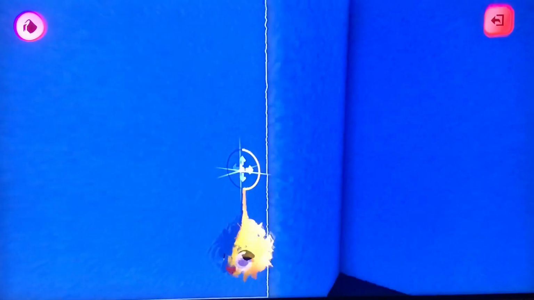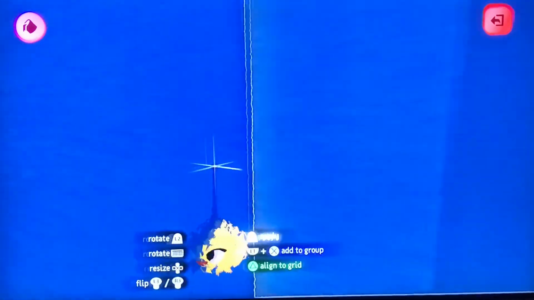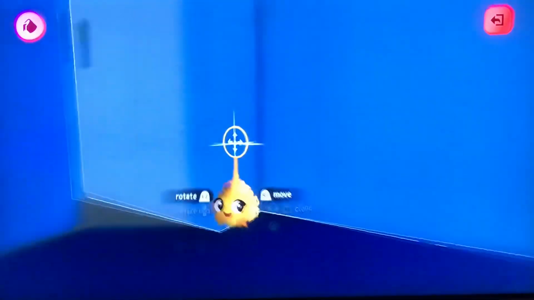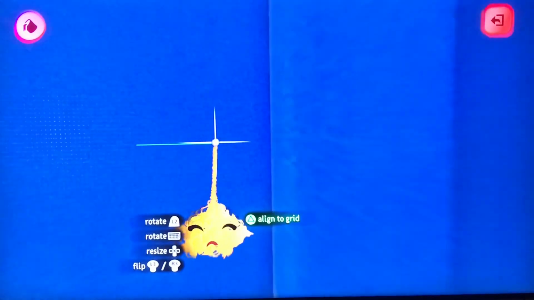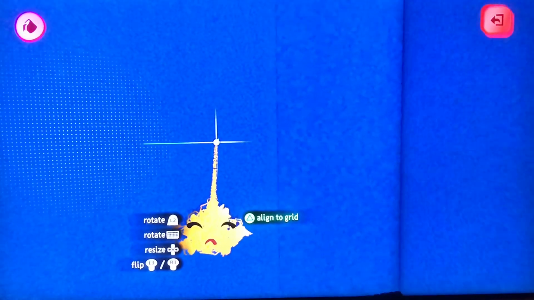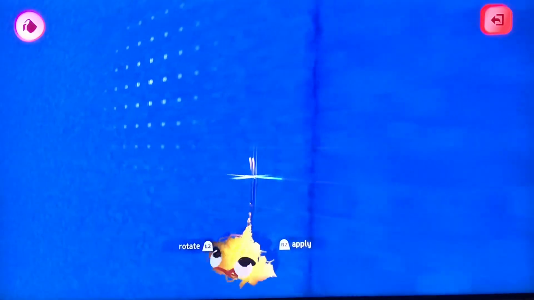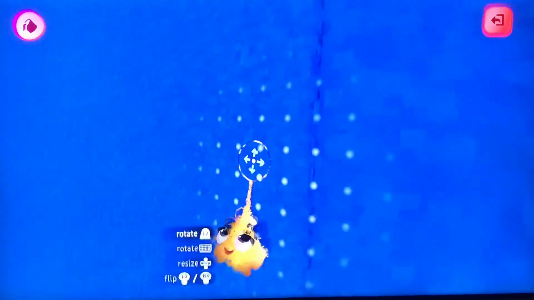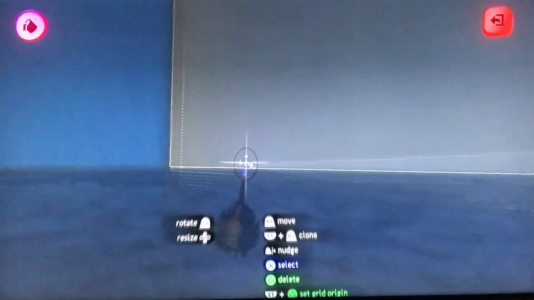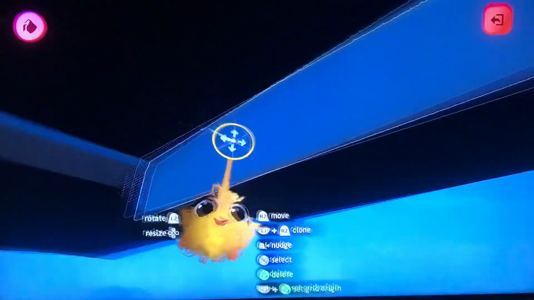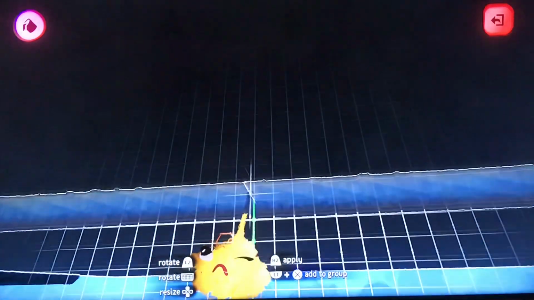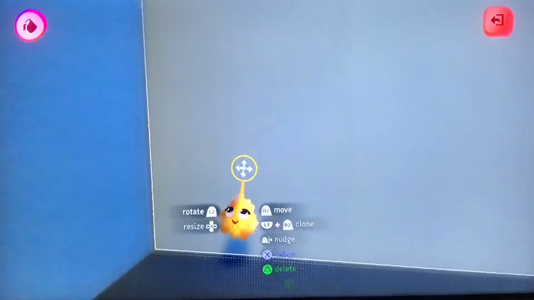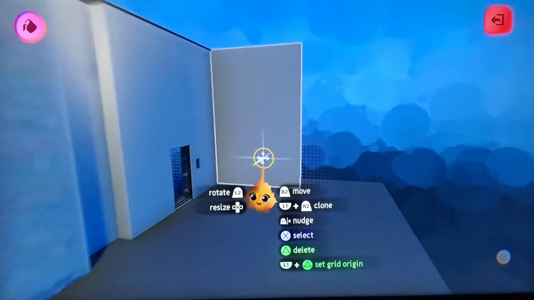And to make as much space as possible, so with this kind of ridge there being the actual door shape, we want this wall to have as much space as possible. So we're going to have that right up on the edge there. Right about there is good, and just align to grid, make sure it's completely flat. And then we're going to go down here and make sure the wall is all the way up, because let's say we want to raise the roof later, we don't have to re-edit those walls. So there we go, now we have the first wall.